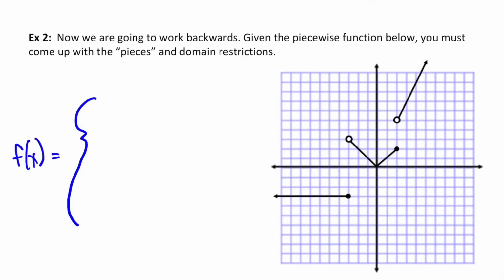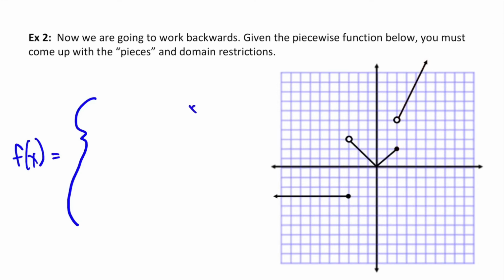And I like to get the intervals of the domain first. So I can see here, one of these is going to be when x is less than -3, less than or equal to, because that's closed. Between -3 and 2, that's going to be this piece. And when x is greater than 2. So I'm going to write those down first.